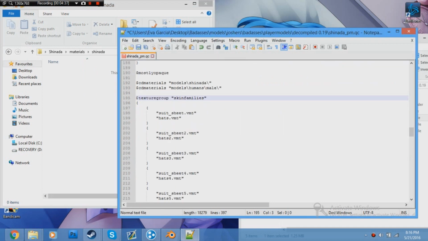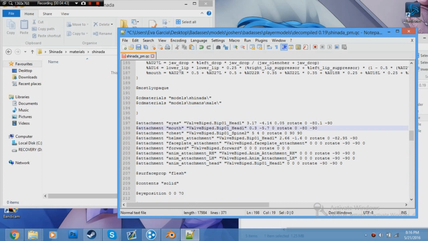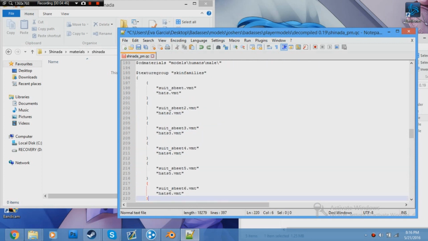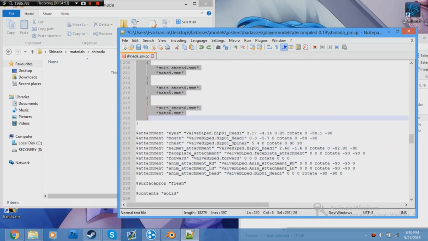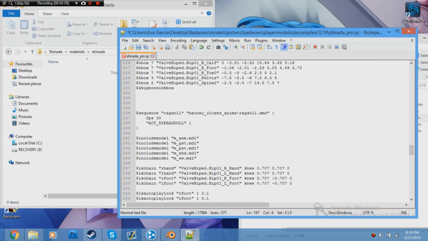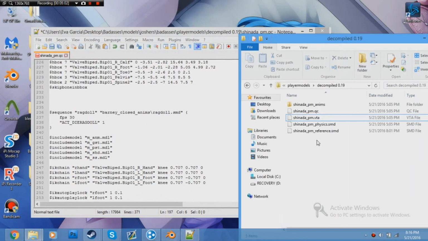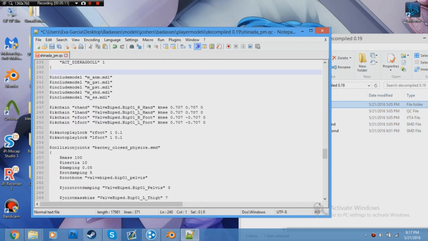Skin families, we don't need these because, again, it doesn't have multiple skins attached to it, so close that. Here, let me just check real quick if it started off a new one. Yes, it did. This isn't important. I'll still close it off just to be safe. So, attachment, eyes, prop. Here. Barney clothes animation. So we go back over here. We called it Shinada underscore player model and animation. So right here, paste. Male gestures, you need these. You're gonna need these basically, and you also need them just in case you're gonna do an NPC version of it, which I'll show you how to do.